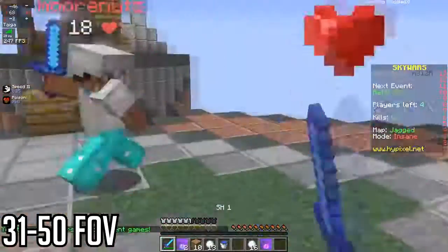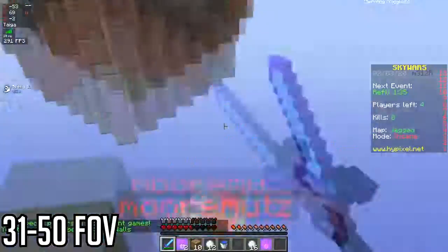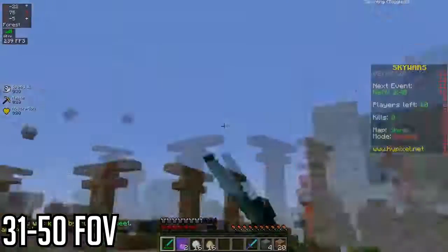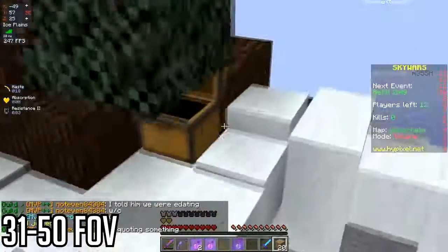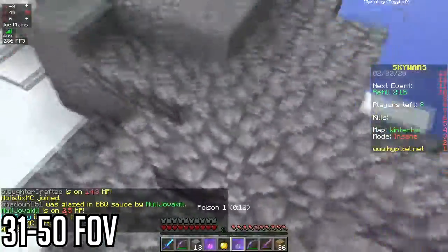31 to 50 FOV. When you PvP, you probably don't have the greatest aim, so you've decided to set your FOV to a low value so that the player hitboxes on your screen are bigger. Not like that's gonna save your PvP skill anyway. Your favorite Minecraft effect is the slowness effect, so you decide to make your screen look like that all the time. You don't have Optifine zoom, so you decided to decrease your FOV to get the same zoom effect.